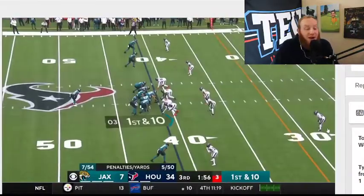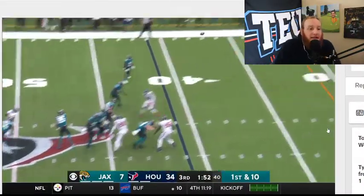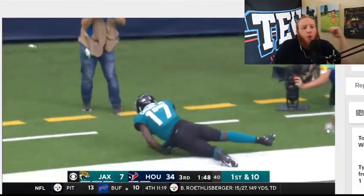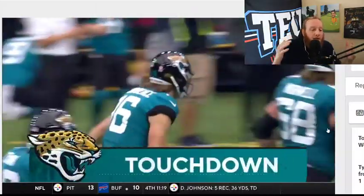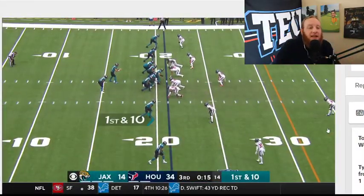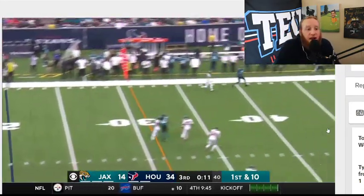We give Trevor Lawrence credit right there. Jeez Louise. All right, play action pass here. Going deep, and there it is. Boom, bingo, bango. Wide open. Put the ball right between the corner and got the ball in time before the safety can come over and bat the ball away, and it goes for the touchdown. That's a great strike there by Trevor Lawrence.